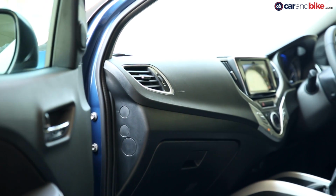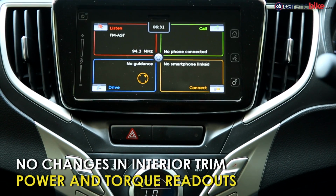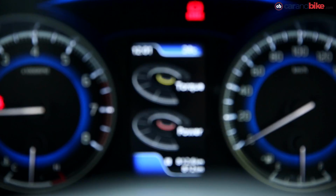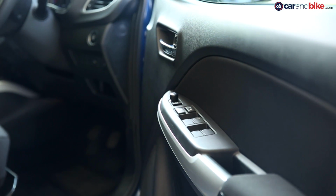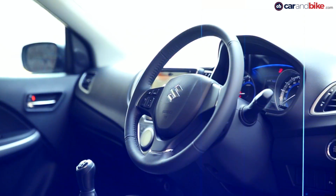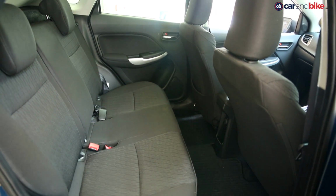Maruti hasn't really changed anything on the interior of the Baleno RS as compared to the standard car, and you still get an all-black dashboard with silver accents and a large touchscreen that supports Apple CarPlay and navigation. The Baleno RS also comes with a torque and power output readout in the instrument cluster, which we think is quite cool. That said, a sportier seat package or even a leather interior option would have been welcomed by buyers even if it was offered at a premium price point. And if not that, maybe some RS stitching in the seats or a slightly different fabric with some red accents could have definitely spruced up the cabin.